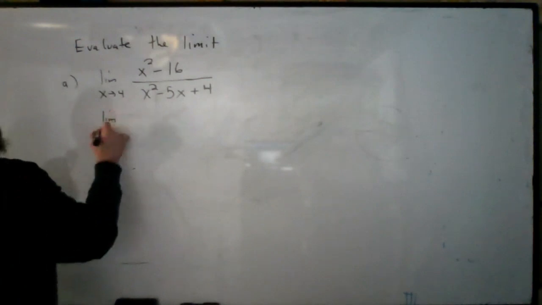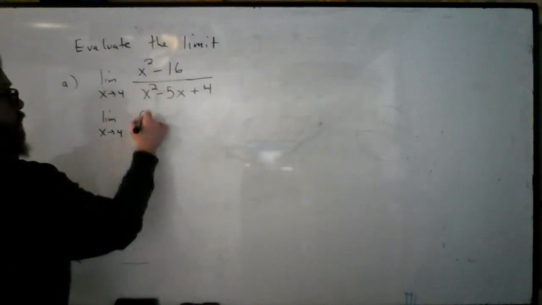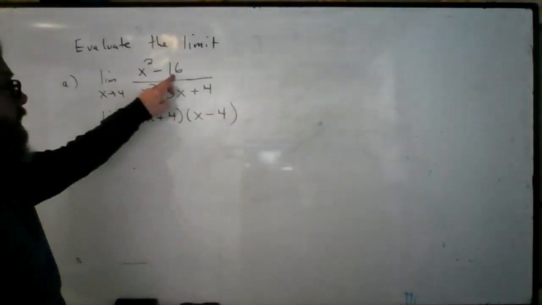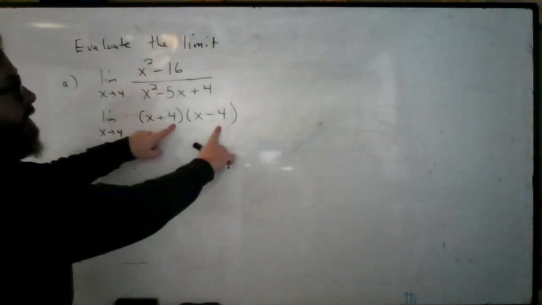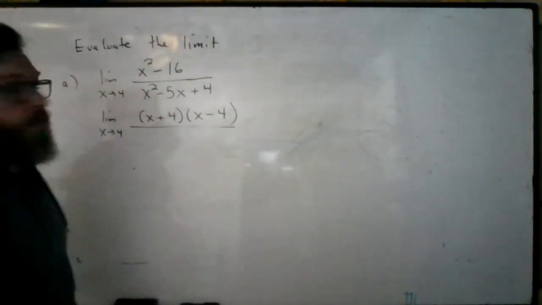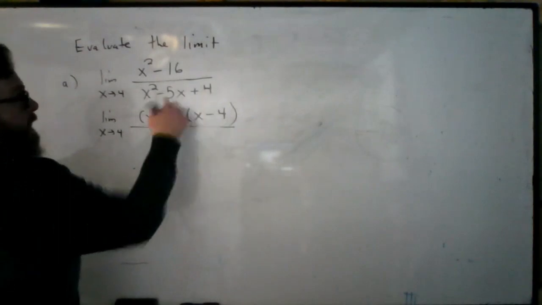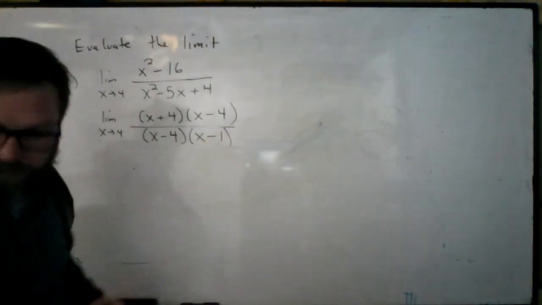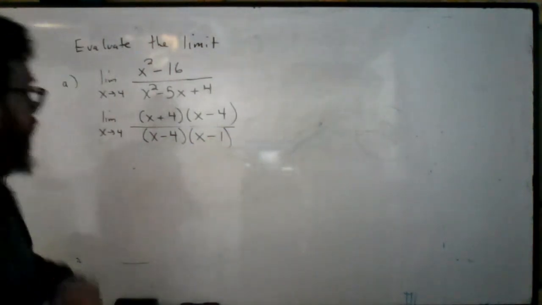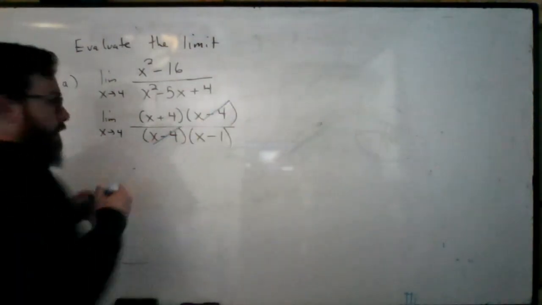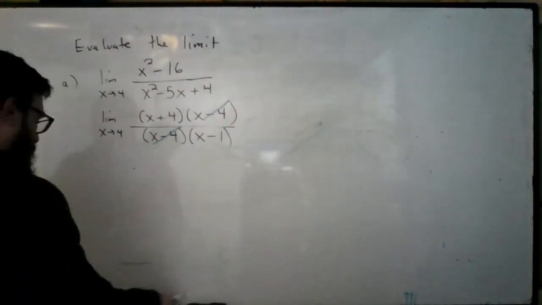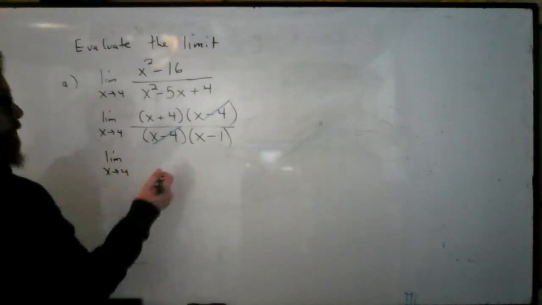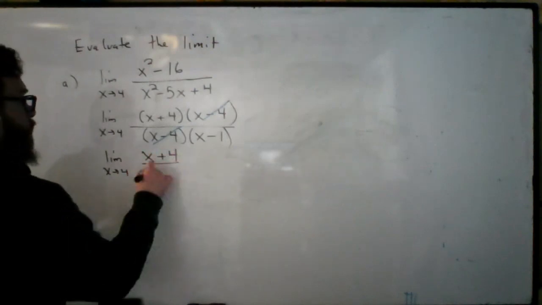So this is the limit as x approaches 4. This is the difference of squares, so it factors into x plus 4 times x minus 4. You can think about multiplying the negative 16, and since there's a 0x here, adding the 0. And for this one, we can factor, I need two things that multiply to positive 4 and add to negative 5. We're going to get an x minus 4, and then we're going to get x minus 1. Now, you can see that they have that common factor of x minus 4. So this ends up being the limit as x approaches 4 of the simplified expression, which is x plus 4 all over x minus 1.